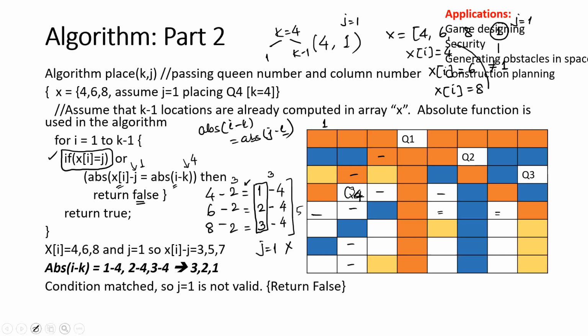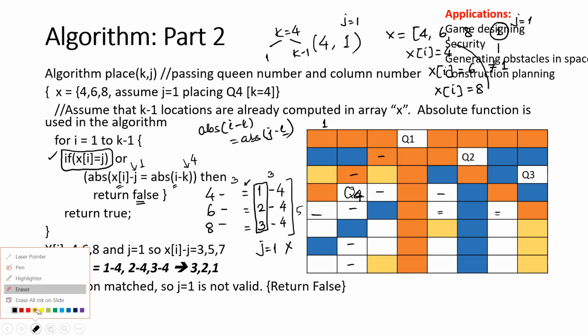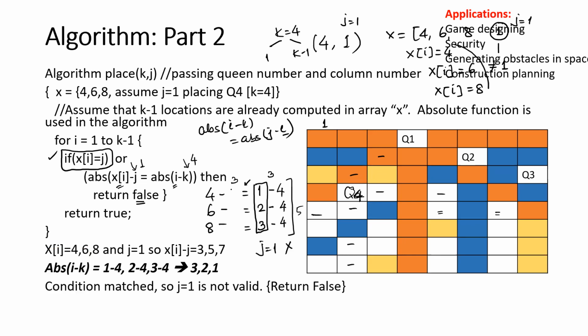So let us try to put one more example. If I want to try 3 here, whether it is permissible or not permissible. So I will just take 3, 3, 3. So 4 minus 3 is 1, 1 minus 4 not equal, here also not equal, and here also not equal. So probably you are still allowed to go with Q4 here. Let me show you how Q4 at column number 4 is not allowed. Very simple. Here this condition will be satisfied.